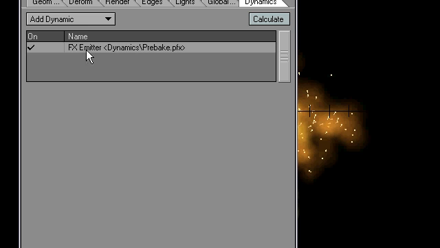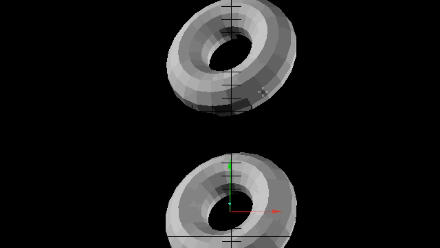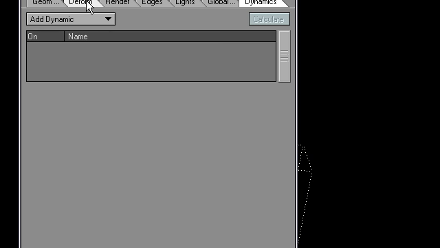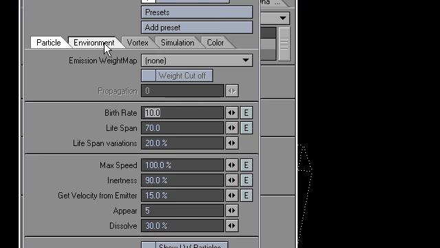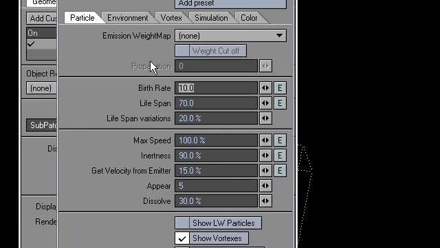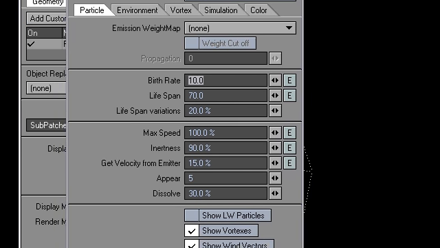So let's go back. I'm going to turn off this emitter, and I'm going to go back in here and add the generator. Okay, I'm just going to basically cover the interface here, and then we'll wrap this up. So here's your birth rate and your lifespan. Your lifespan variation is how much of a percentage the lifespan varies. Some of them can live longer and live shorter, and this 20% by default is a very visually pleasing setting.